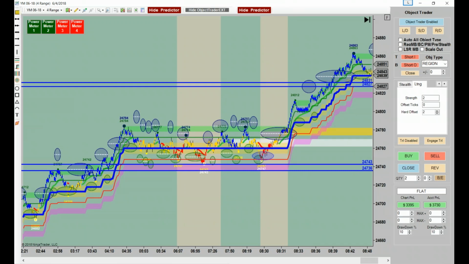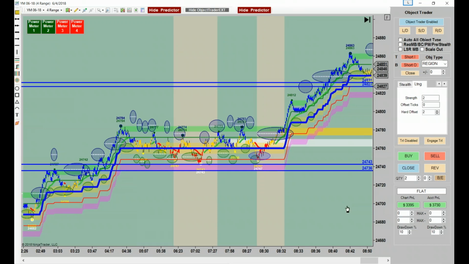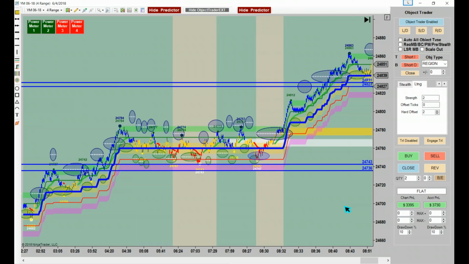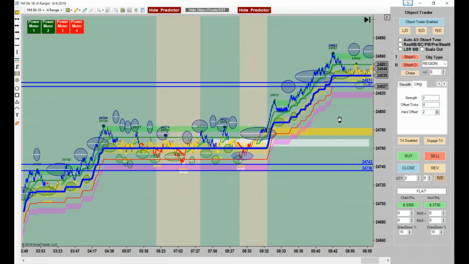Dennis, when will the Object Trader move to Ninja 8? That's a good question. I would say more than likely it's still going to be mid to end of summer. Our programmer is working on the indicators as we speak, and he has been for a while. But unfortunately, Object Trader's literally got tens and tens and tens of thousands of lines of code, and you know, well, we could stay on seven for a while as far as it goes on Object Trader.